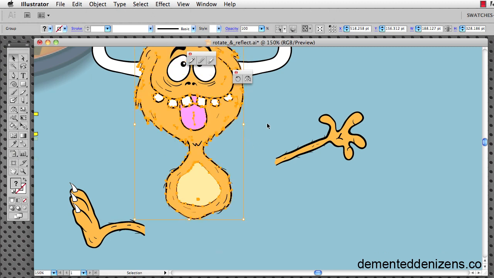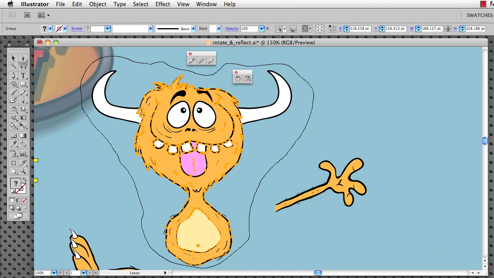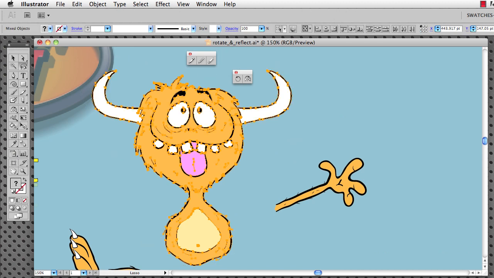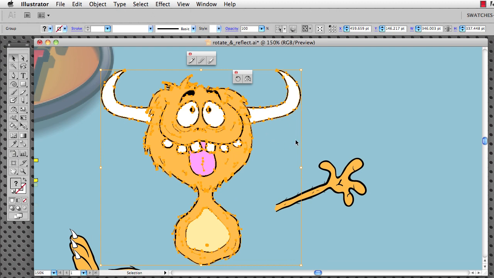Oops, undo. I'm going to take my lasso tool, which is Q on the keyboard, so I'm going to press Q, and I'm just going to drag. You might not be able to see that lasso tool, but I'm dragging all the way around. You're probably seeing the line that it's making, but not the tool itself. Now the whole thing is all selected. Everything that was inside of that shape is now selected. I'm going to go Command or Control G and group that up. So now we have it all nice and tidy together.